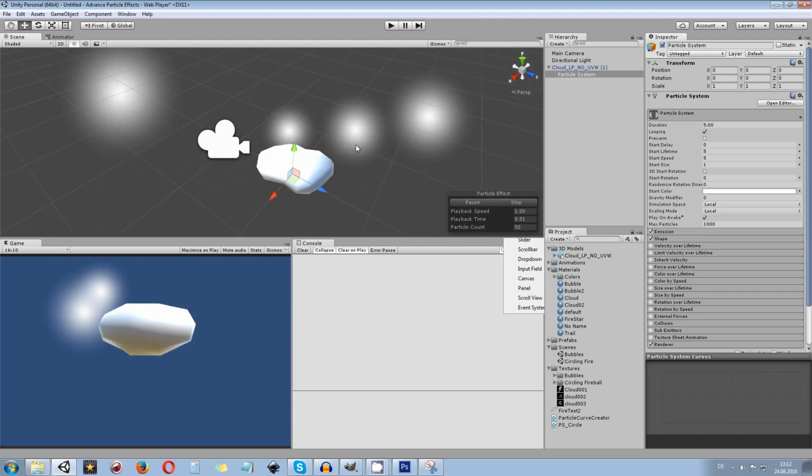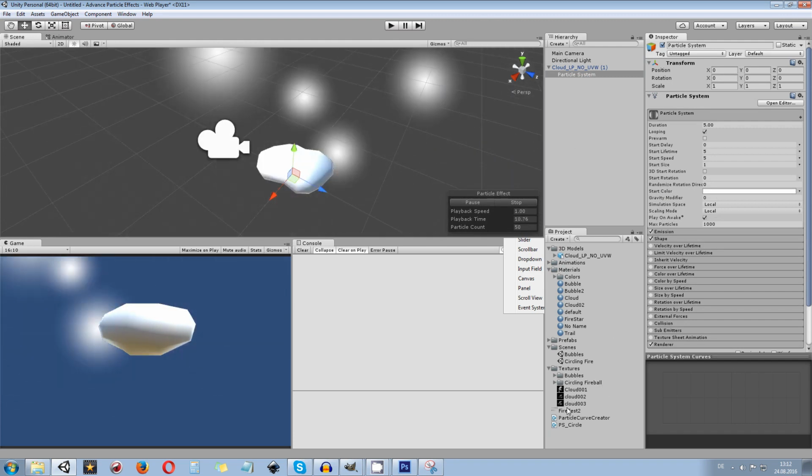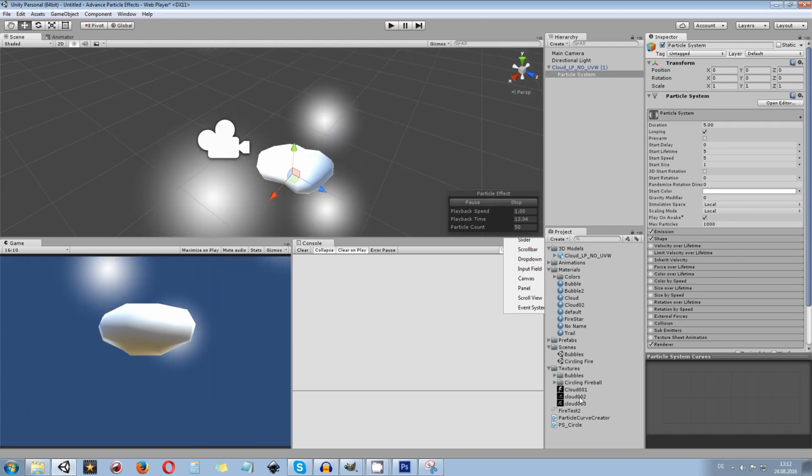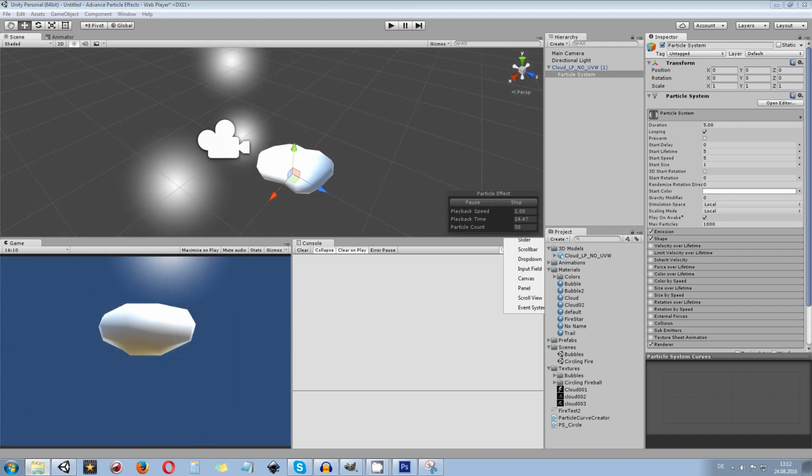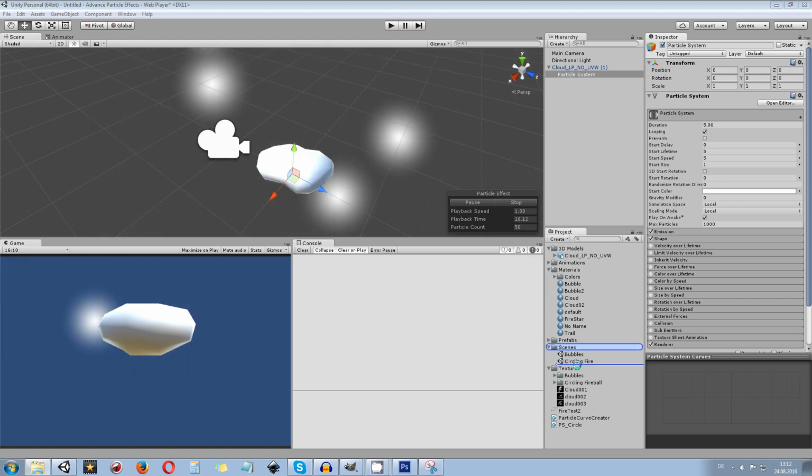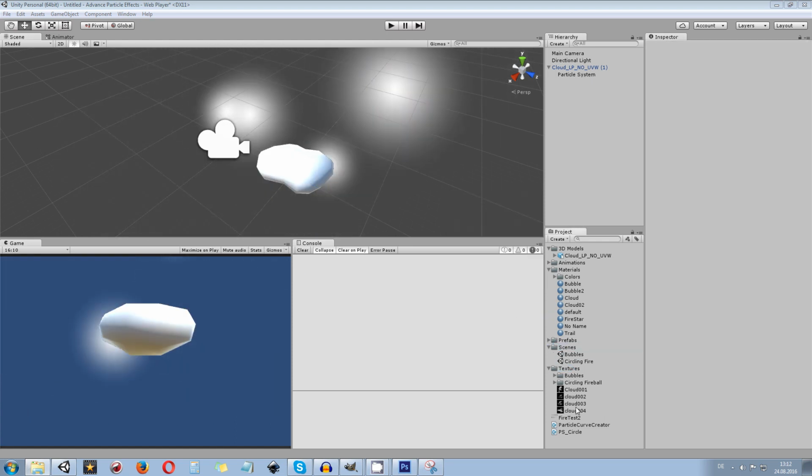Just some floating away particles. Since I haven't already imported my cloud, I go over and do that pretty quick. So I go into my folder where my cloud is located and drag this into my textures folder in here, so I can make use of it.